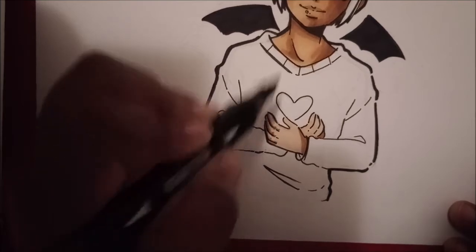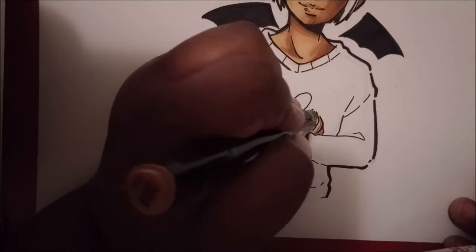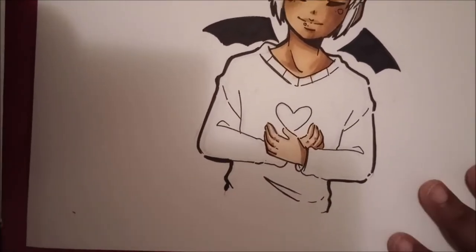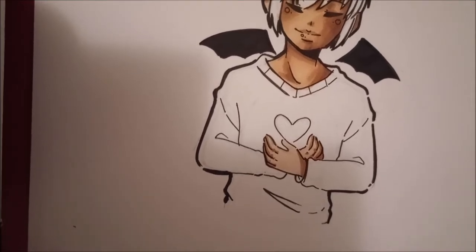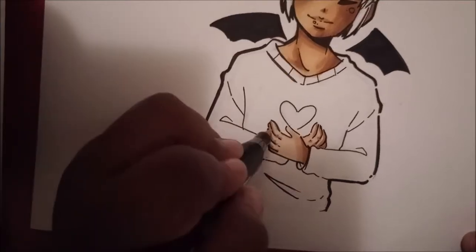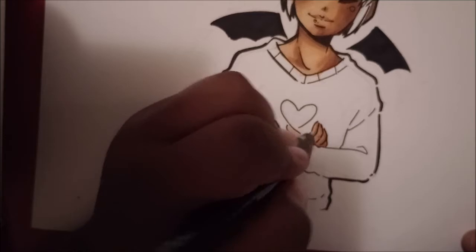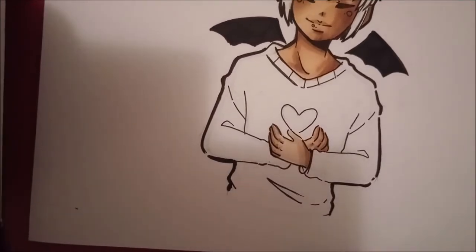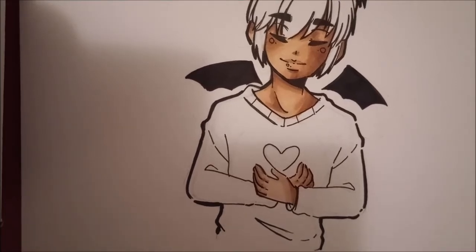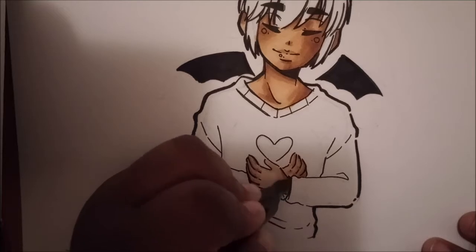If I have to rate these markers out of 10, I would wholeheartedly give these an 8. I feel like these are really beginner friendly alcohol markers, and they're not too intimidating like a Copic marker. When I was younger, I just wanted to buy Copic markers and get into that dream that everybody else was living in. But now that I've experienced the cheaper marker brands, I feel like Copic isn't really what I should be dying over.